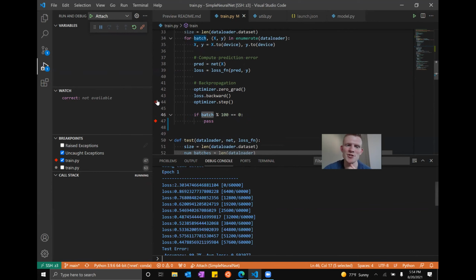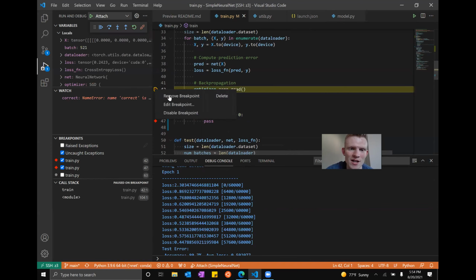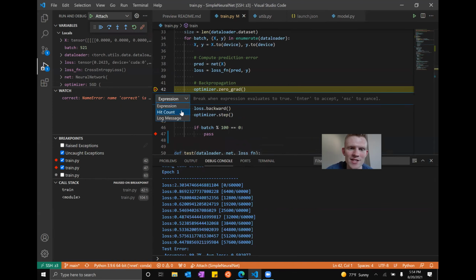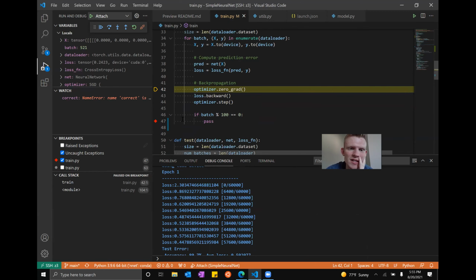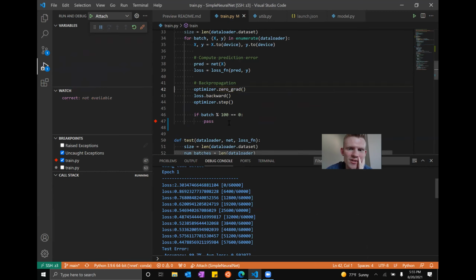Yeah, so as you can see, there's a lot that you can explore with these different breakpoints. So we talked about regular breakpoints, conditional breakpoints, and log points. And each one of these has different options. So even if you set a regular breakpoint, you can choose to log a message when it breaks. And you can add an expression and you can add a hit count. So for every type of breakpoint, you can do these things, which is really cool. So I won't go too much more into depth on this, but definitely explore it and know that it's there so that you can try it in the future. Yeah, I'm just going to continue execution now.